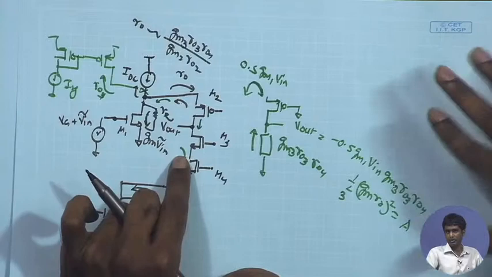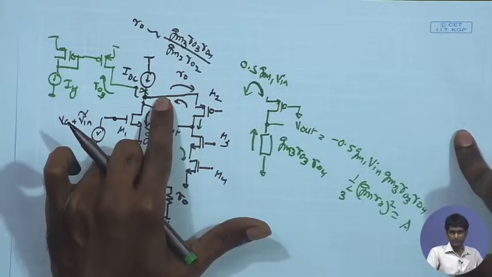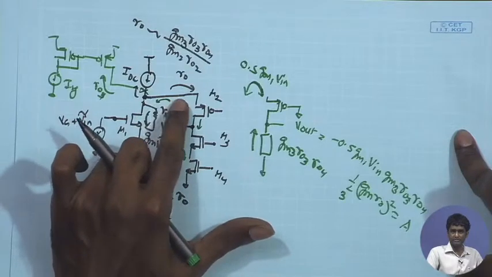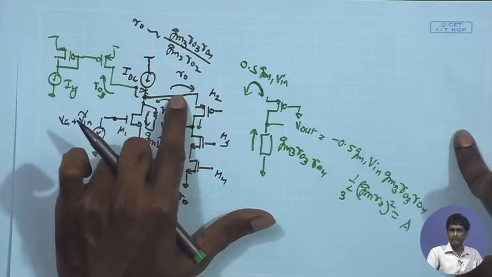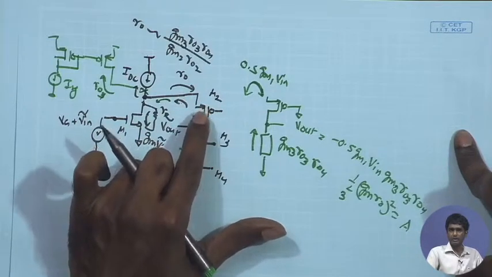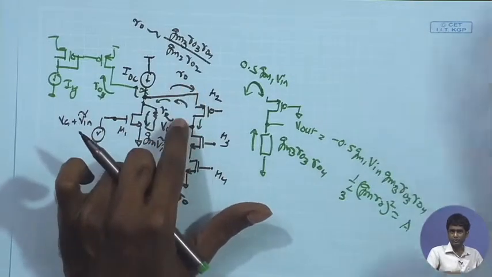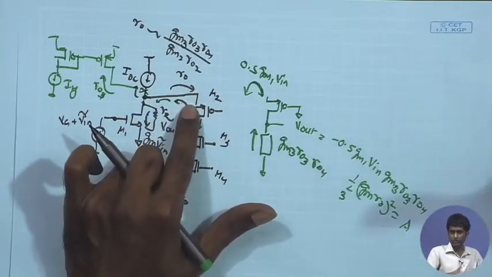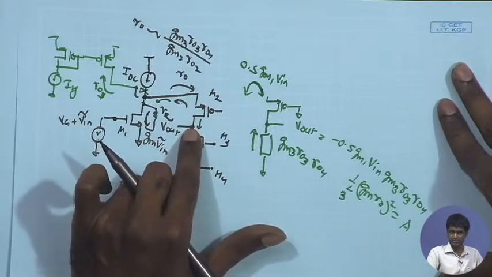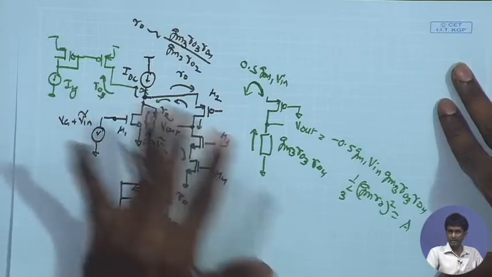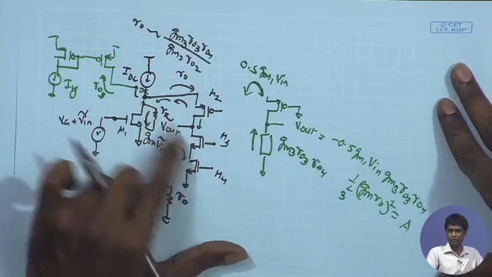Rdown is still gm ro square, gm times ro square. Rup, what is Rup? So, only difference is that in the source of M2, rather than having ro, now you have ro by 2, and therefore, the impedance will be gm ro of M2 times ro by 2. Order is similar, gm ro square by 2. So, therefore, you are going to have similar magnitude of the small signal resistance over here, and hence the pole magnitude also remains similar, and at the other points you still have impedances given by close to ro by 2.